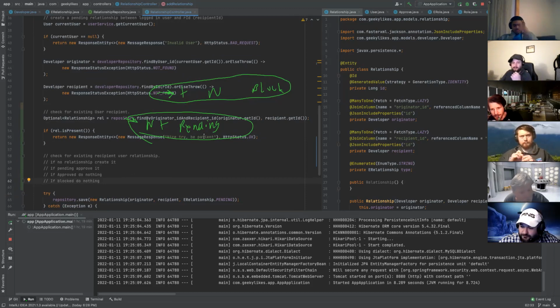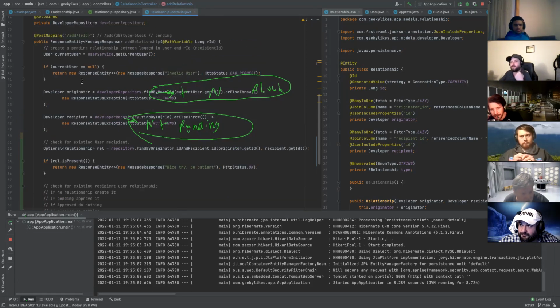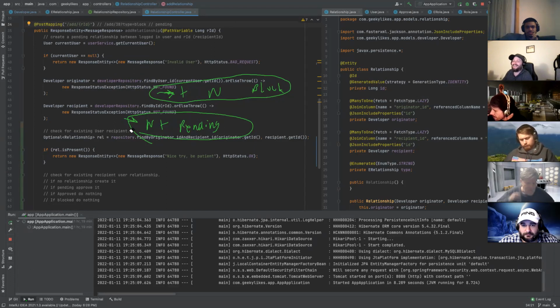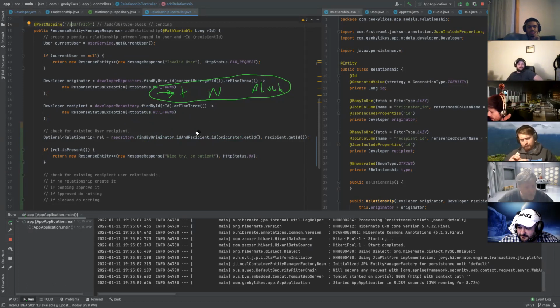So this is the add route. The only thing this route does is create the pending record, the user recipient pending record, in the database. So what happens when Nick says no to doing videos and I decide I want to pull my request back? We would need another route for that, one saying delete relationship. So we need a delete relationship route. You would just go to that and delete your relationship.